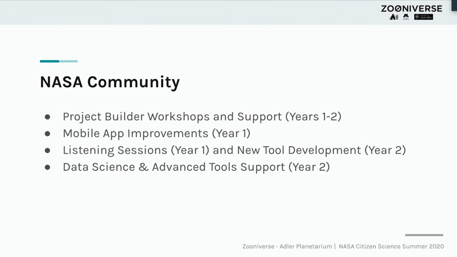So through this new partnership, there are also a number of ways we're engaging with the NASA research community, from providing project builder workshops, both short ones and also very in-depth full-day workshops, to improving the Zooniverse mobile app for all projects, including for NASA projects and their particular functionalities, to new functionalities we'll develop, particularly starting in year 2, which is starting in April of 2021, based on the listening sessions we'll be carrying out throughout this year. And finally, we'll be having a data scientist on board to help teams aggregate their data and use the advanced tools that Cliff described in the previous section. So speaking of Cliff, he's going to take on the last slide and describe this new opportunity to you.